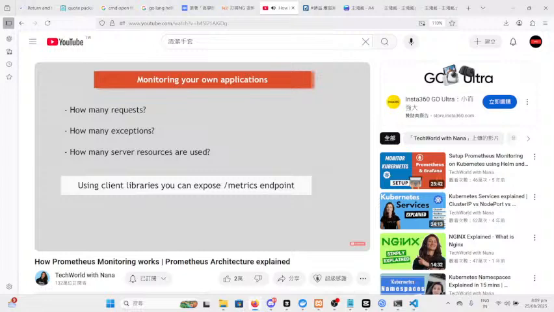And this is a pretty convenient way for the infrastructure team to tell developers, emit metrics that are relevant to you, and we'll collect and monitor them in our infrastructure. And I will also link the list of client libraries Prometheus supports, where you can see the documentation of how to use them.